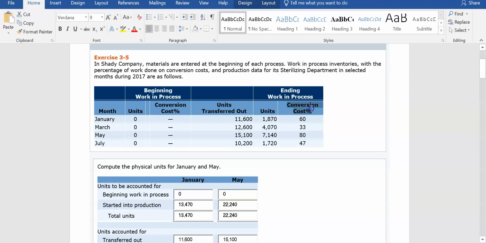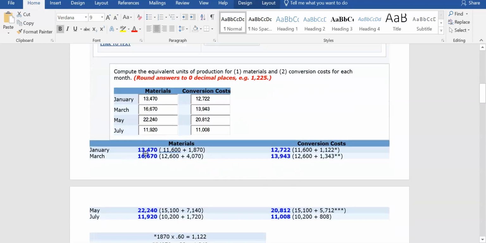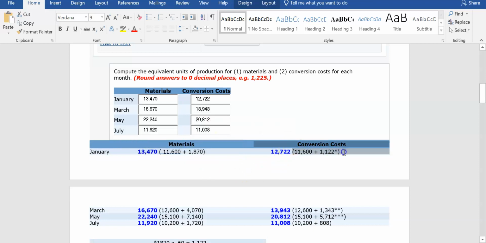However, the direct labor and overhead, or the cost incurred, the efforts incurred to complete from materials to the ending product, are only partially complete. So materials are added at a different rate from the labor and overhead. In order to figure out the equivalent units, we have to do it separately for those two types of efforts. Okay, hopefully that makes sense because they're implemented or applied at different rates to come up with a completed product.